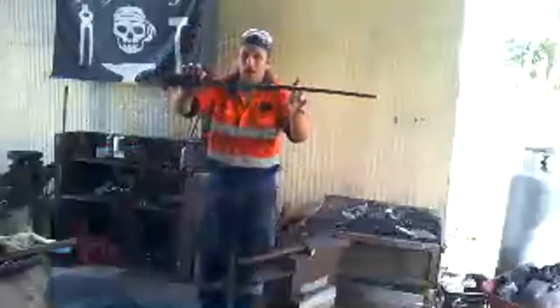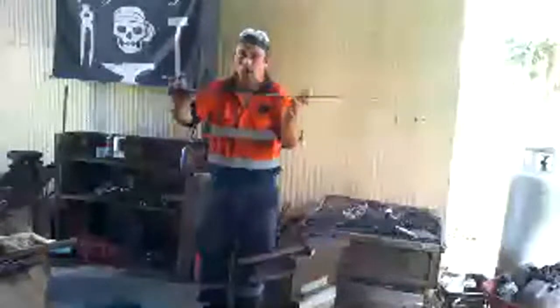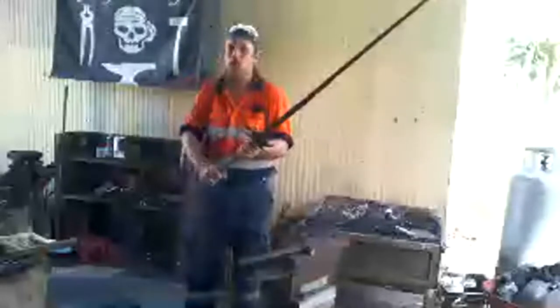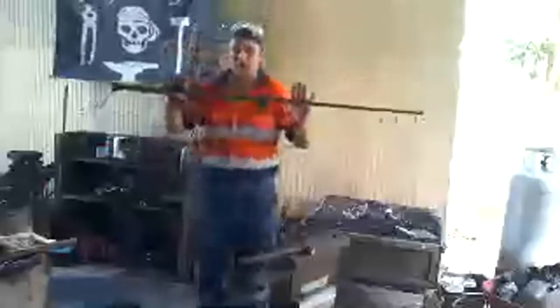I am actually in the process of making a sword. This is a sword blade, or it will be. It's kind of roughly shaped at the moment. I've got a little bit more work to do. Eventually, it will look a bit like this, Riley. So this will be a two-handed sword. This is what we call a practice sword or a fetish work. Eventually it will be a sword that I can use, but it's in the process of being made.